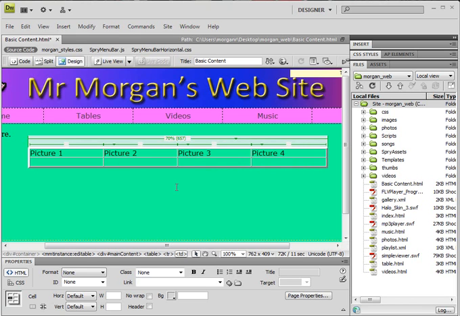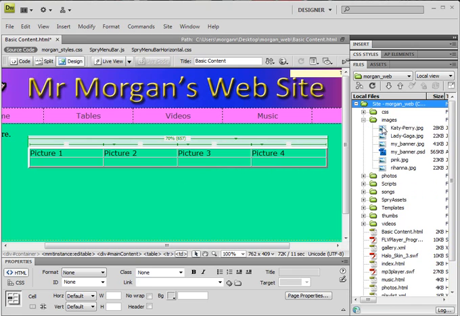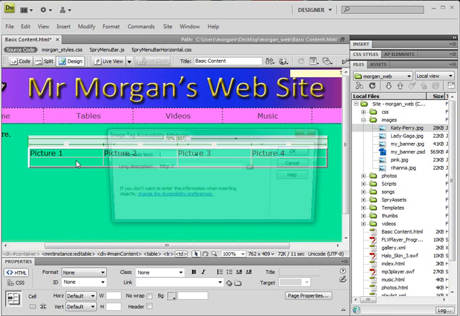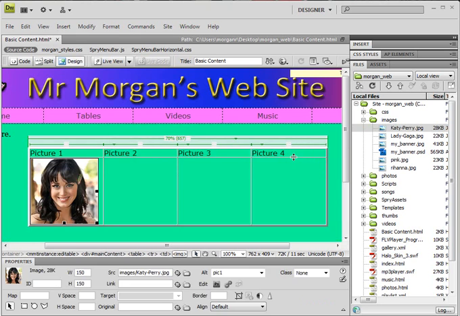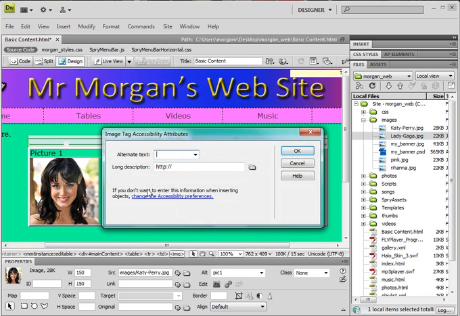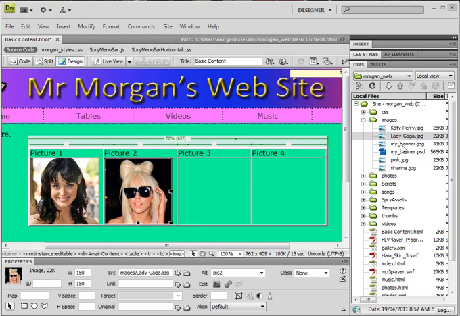What I'm going to do is put some pictures into those. So in my images folder I've got a couple of photos, and there's lots of different ways I can do it, but the easiest way is just literally to drag the picture where you want it. Now if you want to give it a name, you can. That just shows up in case the picture doesn't load properly. So I'm going to get picture 2, drag it in. You get the idea now. I'm just going to do it very quickly.